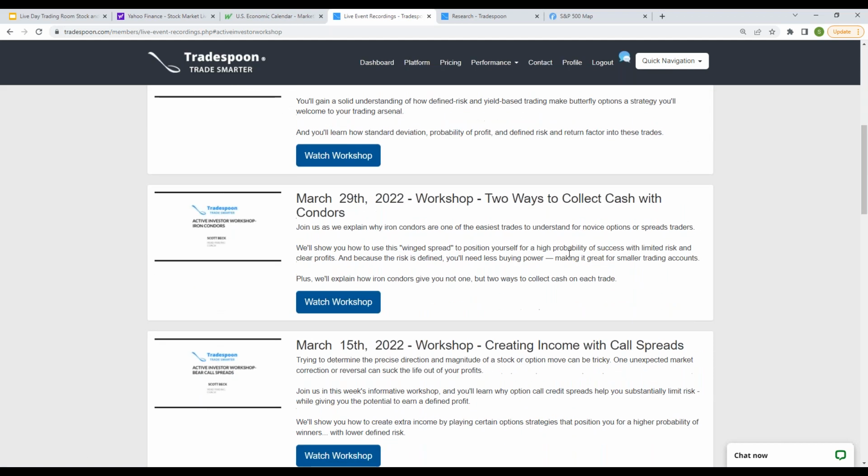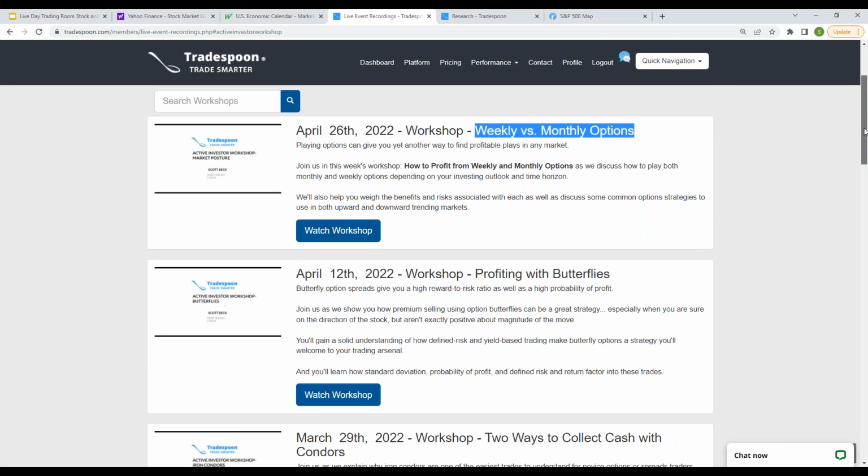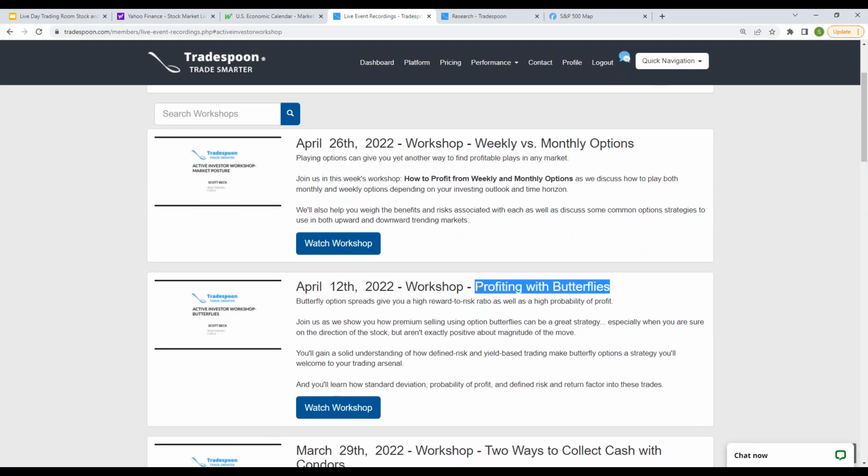And if you go 2 weeks prior to that one, what do you know? Profiting with butterflies. You're going to see a very similar discussion to the one we just had, but with a lean towards a starting point with high volatility, expecting it to diminish. Good stuff. Take a look.